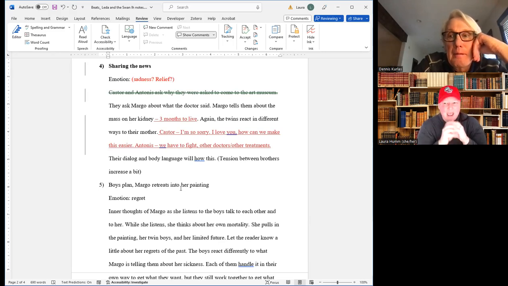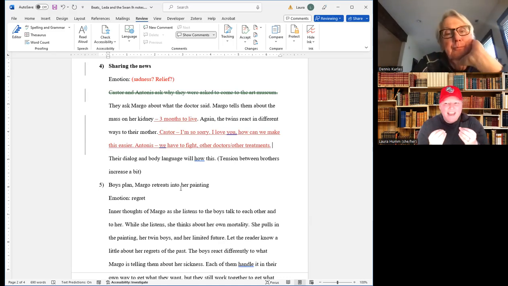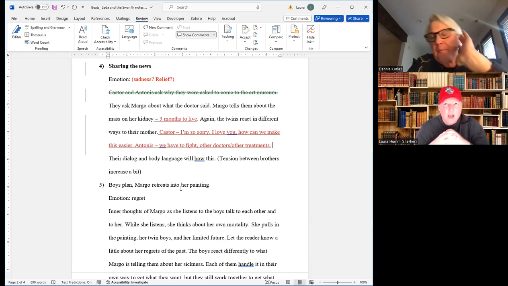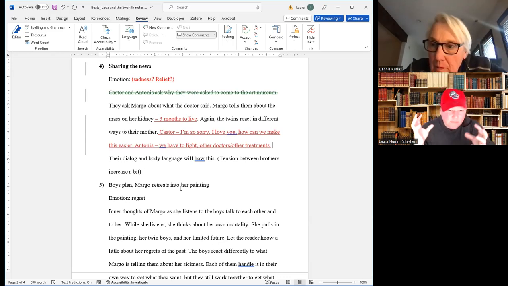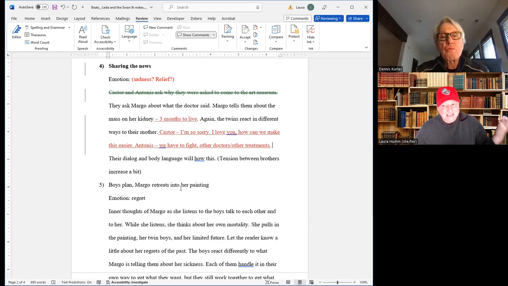That's it. Antonis makes a plan and Margot thinks so much like their fathers, right? And then they are saying something else. And you know how on TV or in a book, people start fading away from the main part of the conversation, and something will happen like they're talking, she's watching them, but she's not hearing what they're saying. She's watching their body language. She's looking at the painting and she's saying, oh, if I had only known back then what I know now, as I look at this painting, right?